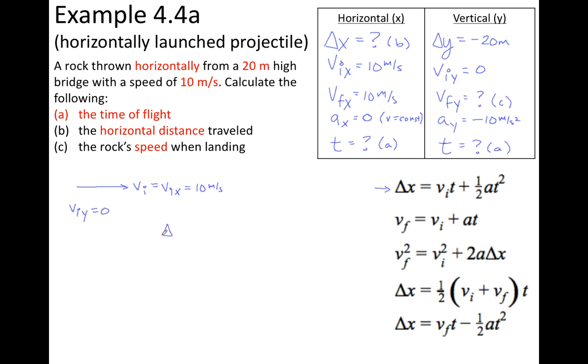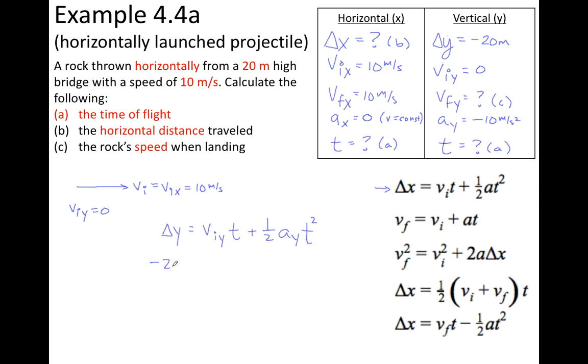And I need to use that first equation, but I need to change it up just a little bit. Instead of delta x, I'm going to use delta y. And that's because I know the change in the y position, I know the initial velocity in the y, and I know the acceleration in the y. So I can use that equation, but the initial velocity and the acceleration have to get that y subscript to specify that I'm talking about the y motion. And I know everything in here except for time, so I can fill in.